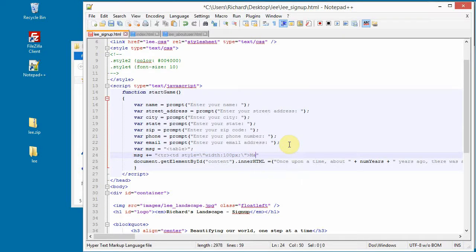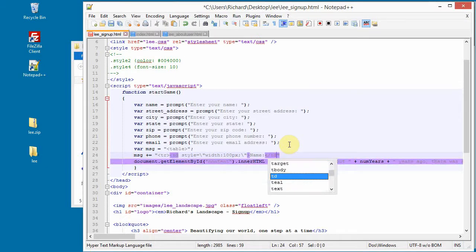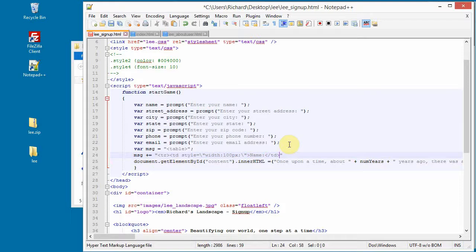name, and cell, begin cell. Let's set the style width of 600 pixels.